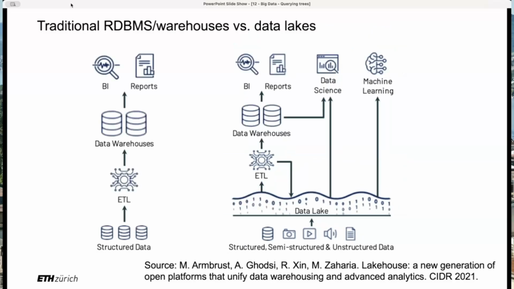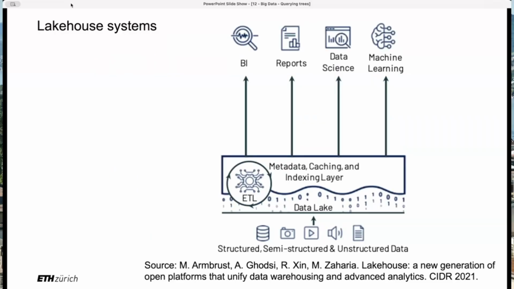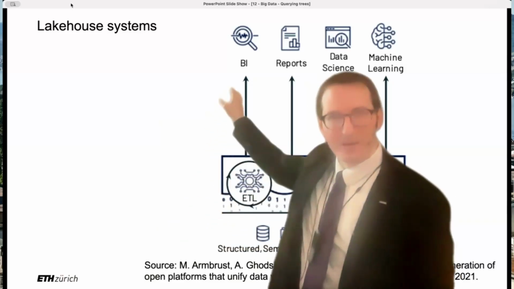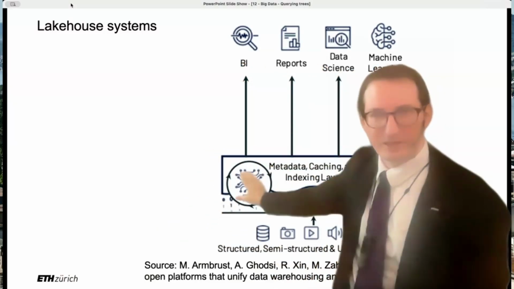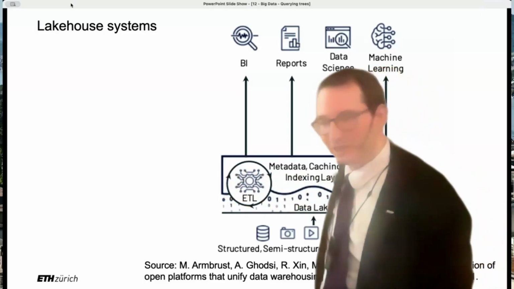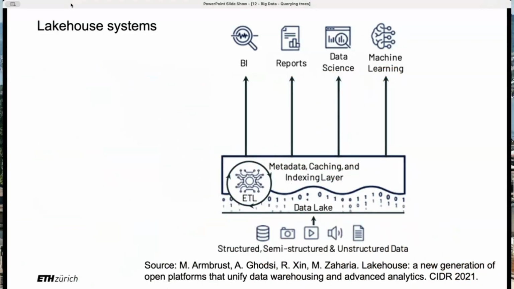Right. Oh, wow, that was the slide where I had the data warehouse on the left and the data lake on the right. This is what I mean with the future, where you have the data lake house, and you see it has everything. You have the data lake, but you have the BI, so the data cubes, you can do data science, machine learning, and here you have all kinds of fancy implementations that index your data, that allow you to update and so on. That's the data lake house. Remember that word, data lake house, because this is going to probably stay.